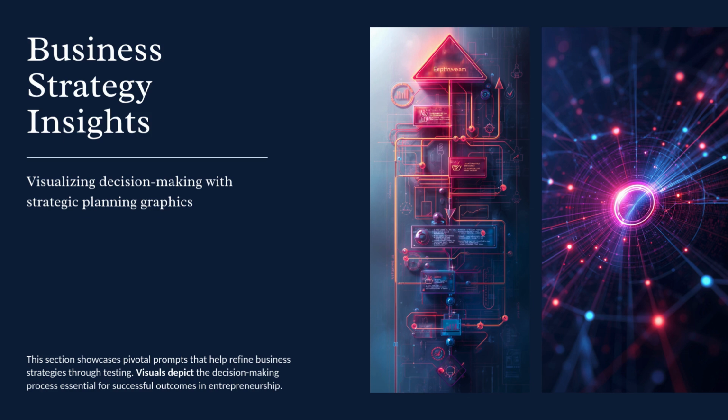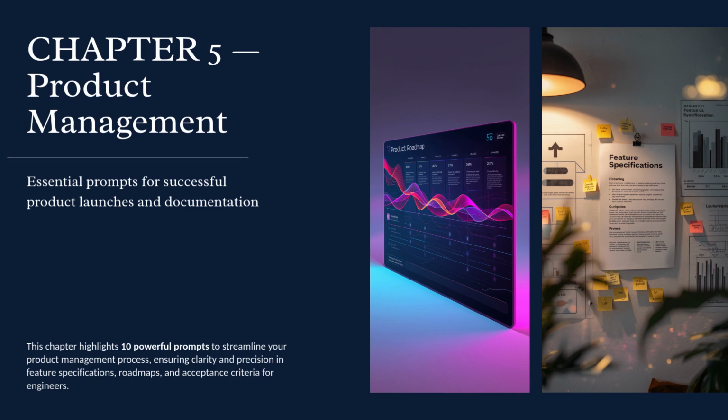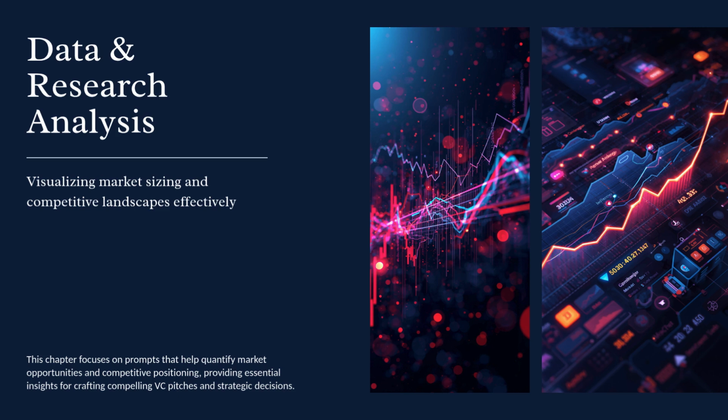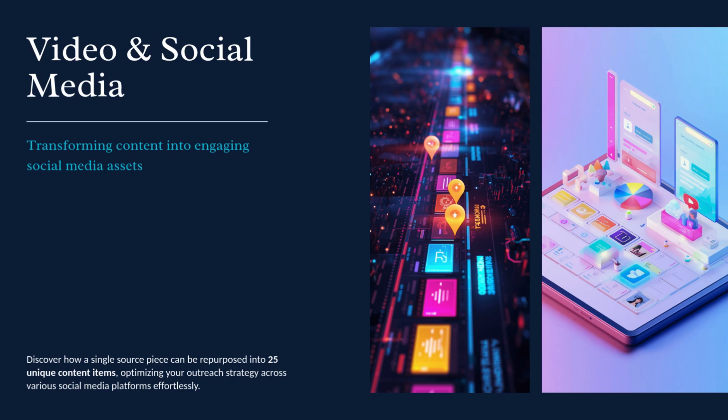Chapter 5. Product management. PRDs, roadmaps, OKRs, user stories, sprint planning, stakeholder updates. The prompt that makes every PM look like a senior. What a junior PM types: write a PRD for a new user dashboard feature. Generic. Engineering will ask 20 clarifying questions before touching it. The Vibe version eliminates every one of those questions before they are asked.